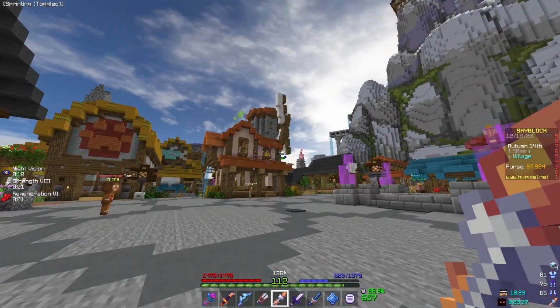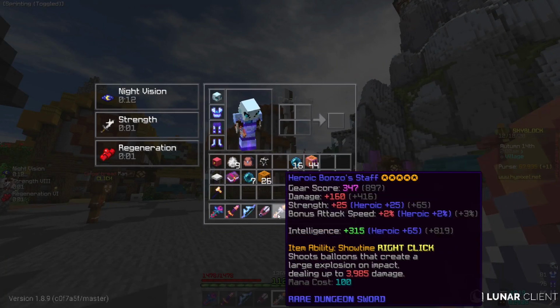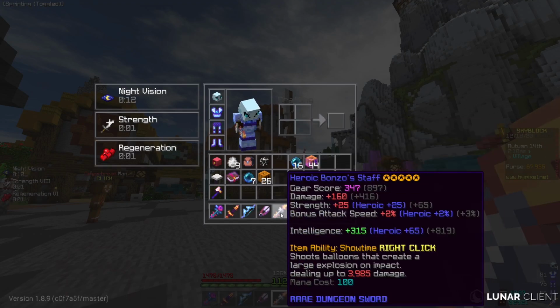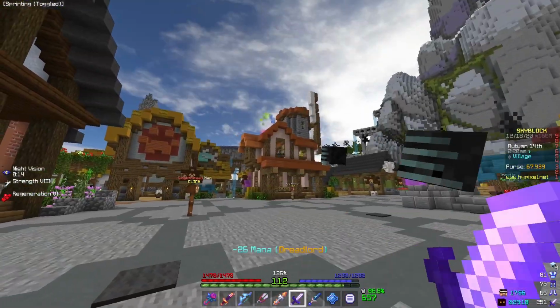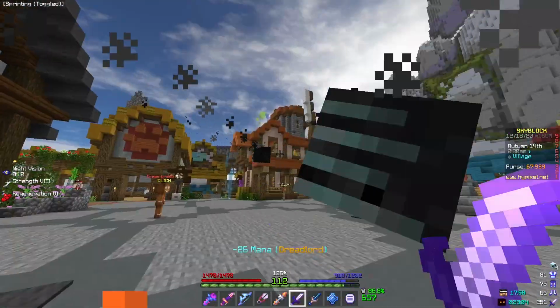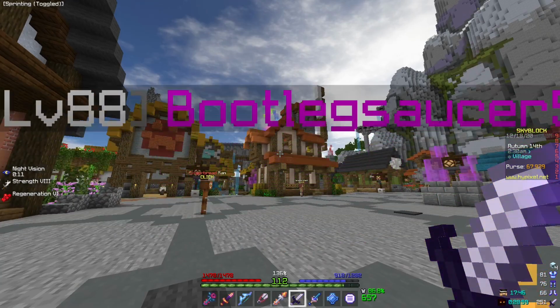If you don't, and also want a more mana effective weapon, then an epic Dreadlord Sword, right here, is going to be the way to go. If we look at the ability damage, the epic Dreadlord Sword only does 100 less damage, and the Bonzo Staff uses double the mana that the Dreadlord Sword does. So you can sit here spamming this and pretty much not run out of mana. Of course, right now I'm using Wise Dragon Armor because I am out of dungeons.